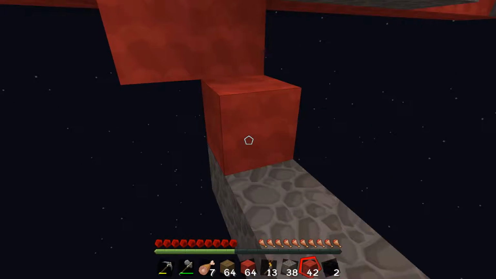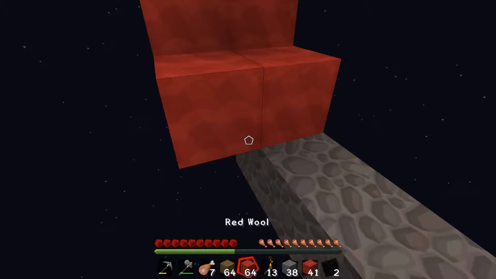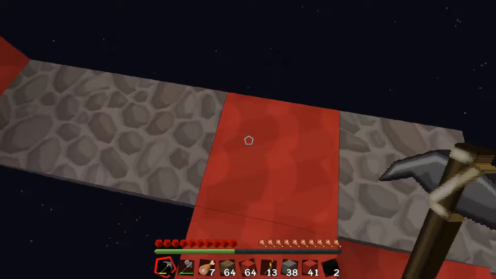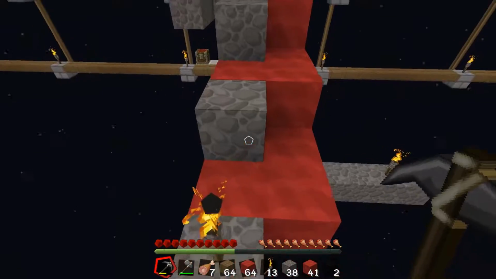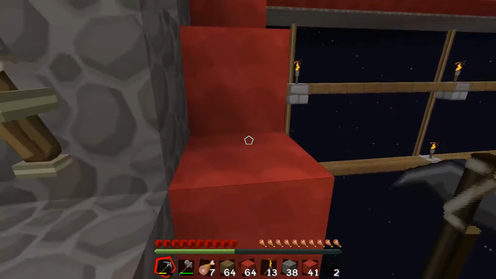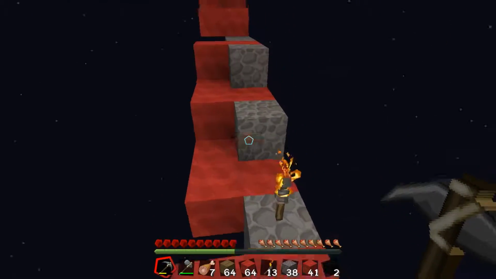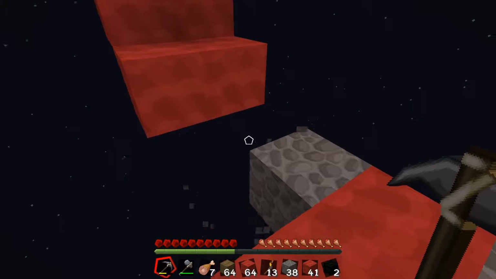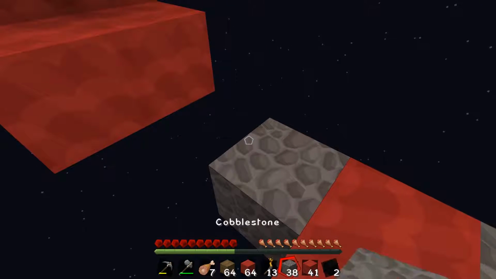Another 1 in. Right, okay, that's another 1 in. We can immediately get rid of that cobble. Okay, cool. We can see immediately that we have a bit of a problem here. So it's 2 down, 2 down, 1 in, 1 in, 1 in. Yeah, this is going to require some clever thinking.